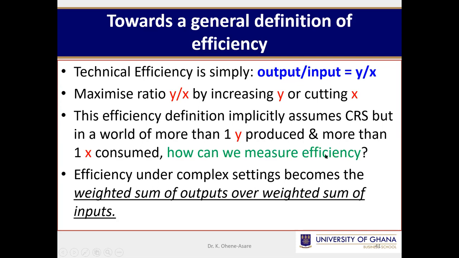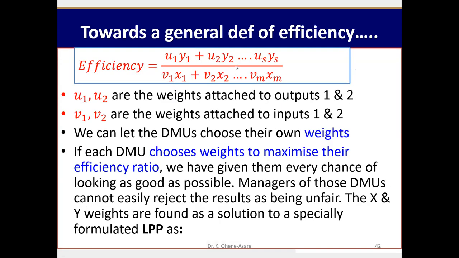So how can we measure efficiency properly? Because we've already said that everything is complex. In life, you have multiple inputs and outputs. Well, in such a complex situation, you can rather weight the inputs. When you say weight, you can attach importance to the input and attach importance to the output. So we can say that the efficiency now is not just output over input, but weighted output over weighted input. This is how it is. Weighted output over weighted input. And that means that we need to know what the weights are.